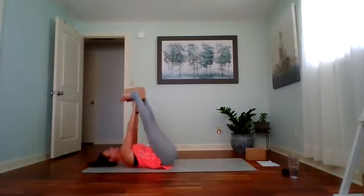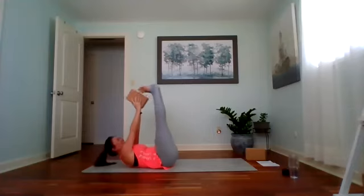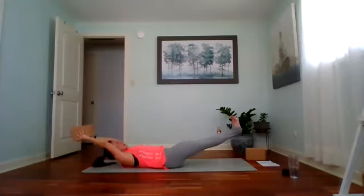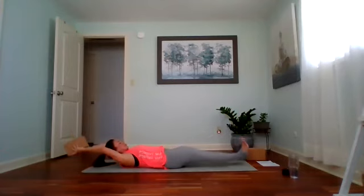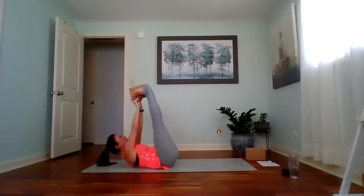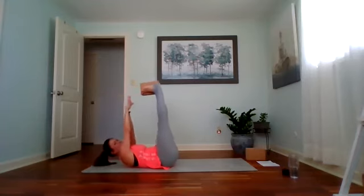So we're gonna inhale. Reach our arms up, grab the block or pretend block. And then exhale, extend arms and legs in opposite directions. Low back stays in contact with the earth. Exhale, everything meets at center. Pass the block back towards the feet. And extend. Hover over the earth.